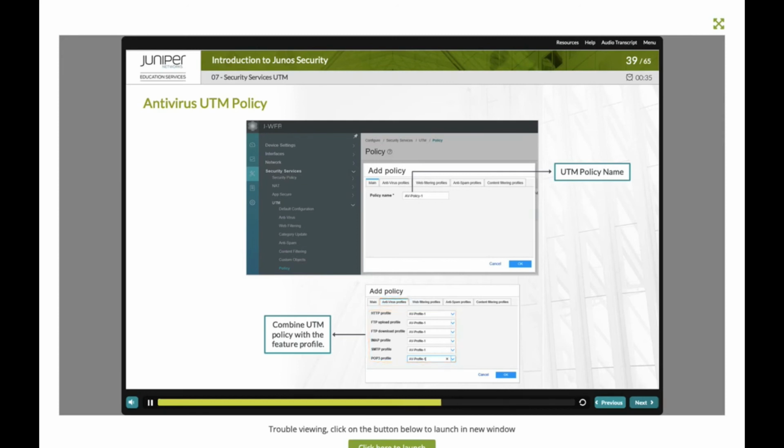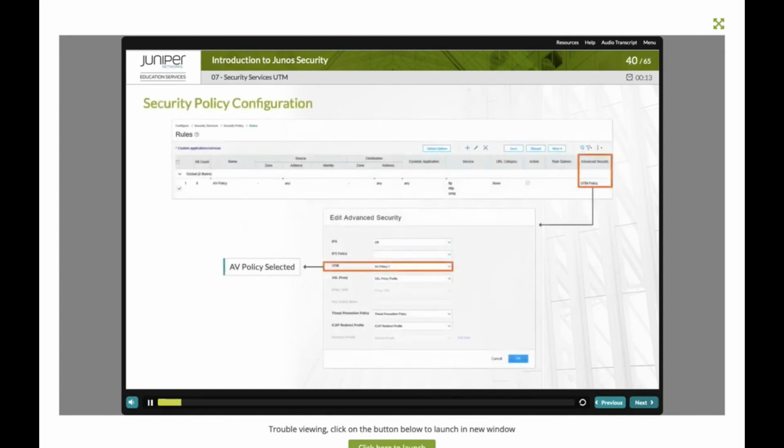Therefore, any type of traffic matching a security policy where the UTM policy is applied is processed by the antivirus module and follows the settings defined in the antivirus profile. The example shows the UTM policy AV Policy 1 being applied to a security policy. Matching traffic is forwarded to the antivirus module for processing.